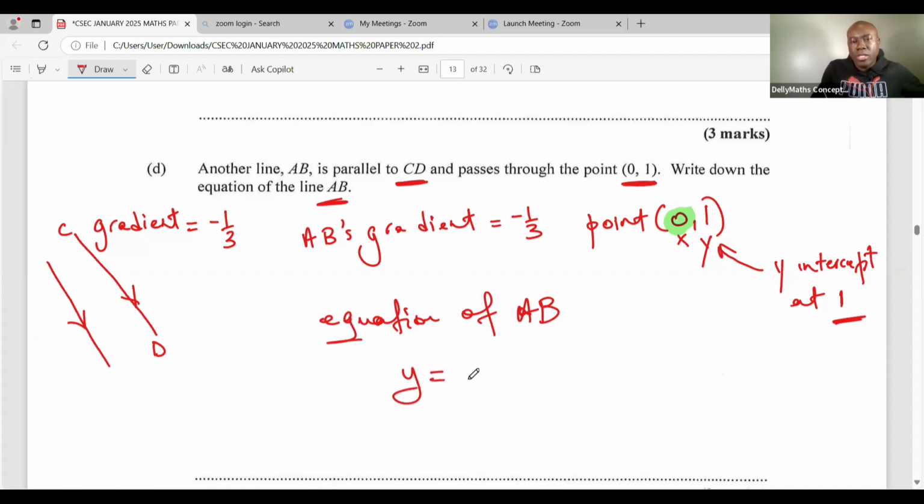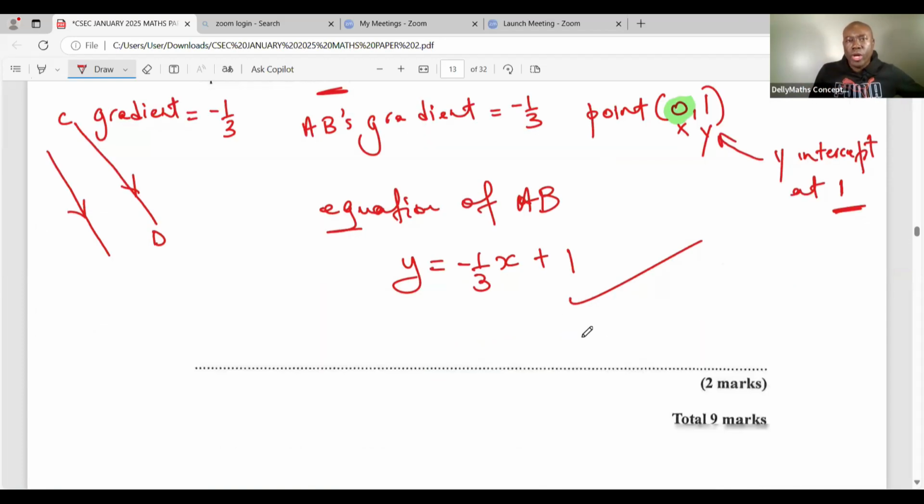So the equation of AB is actually y equals -1/3 x plus 1. Here it is, right? So that's the equation. And remember, we knew the slope or the gradient because parallel lines share the same gradient. So CD's gradient was -1/3, so AB's gradient will be -1/3. This is a giveaway here, because since the x coordinate is 0, it means that number 1 is actually on the y-axis, and that's the y-intercept. So we could have written it in slope and intercept form. So we're good right there.